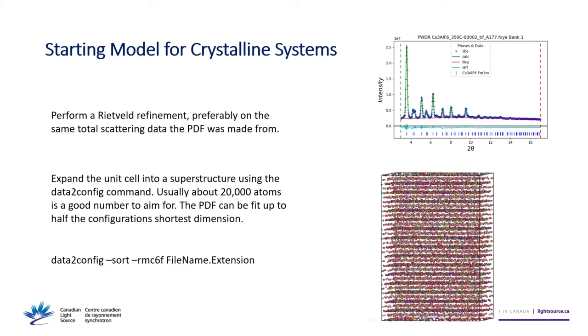So you make a big box, and you have to keep in mind that it will fit the PDF up to half the shortest distance of the configuration. Whatever the shortest distance of this big box is, it'll fit it to half that. That's to avoid periodic effects, because this actually still uses periodicity, so that an atom on one side is connected to the one on the other, and you don't have atoms that are just dangling. But since it's a really big cell, you get around it by fitting the PDF at shorter distances than where the periodicity happens.